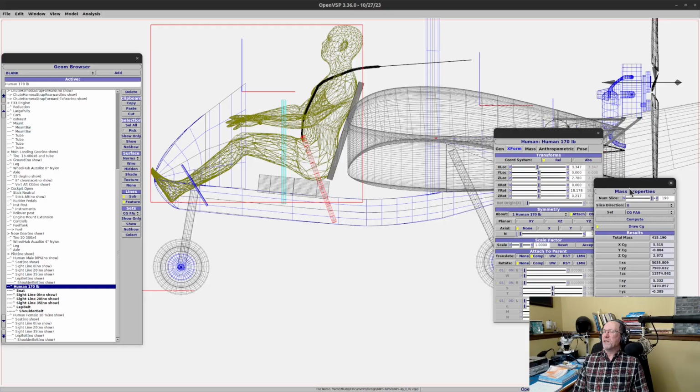Okay, try that. So I'll come back here and I'll do a compute again. I'll leave this alone so that you can see how much the dot moved. So I went about 0.2 feet forward with the pilot, the seat, and the seat harness. So let's see how much that moved. Right now the XCG is at 5.5 feet. So let's try this again.